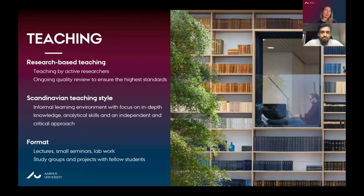The style is very, we call it Scandinavian. You could call it a Nordic teaching style. It's very informal. So for instance, in class, you would call your professor by their first name. I know, Virginia, you had some experience with that, and you found that interesting at first. Maybe do you want to share? Yeah, because like in India, we always call professor as a teacher or sir. And then when I moved to Denmark, it was like, okay, you have to call everyone by their first name, and they're like the senior professors, and I couldn't do it at the first instance, but it slowly grew on me. Good.